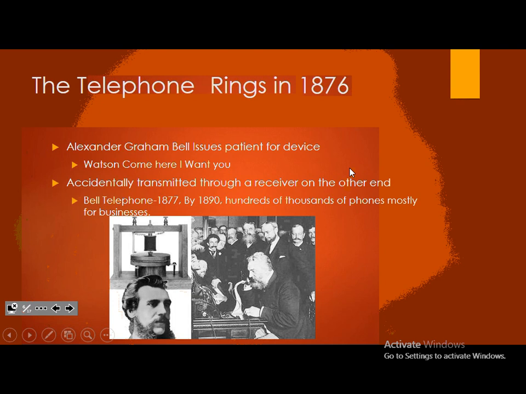So Watson was Alexander Graham Bell's assistant. And as Bell was tinkering with this device on a way to transmit speech over long distances, this is fancier than a cup and a piece of string that picks up the vibrations. He accidentally transmitted the very first thing, because he had spilled some battery acid on him, and without saying an expletive, like somebody that uses poor language may have said something very harsh. That would have been terrible if that was the first thing that ever went across the phone signals. But as he's screaming for his assistant, Watson, Watson didn't hear him through the wall, but heard him through this device that he was working on.